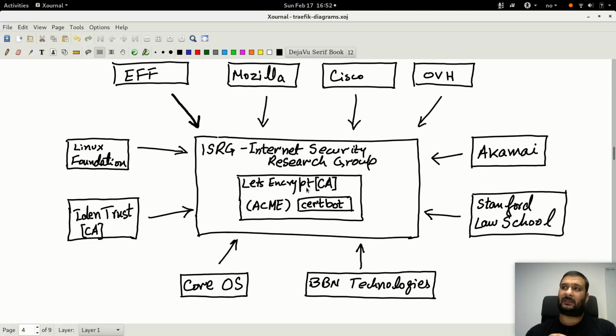When you run it on your computer anywhere in the world with certain configuration, it goes and talks to Let's Encrypt and tells it that I am so and so, and I need a certificate for this host so and so. And Let's Encrypt then does certain challenges, and then it hands over the certificate, and Certbot then places that certificate in a certain location on your server and restarts the server.